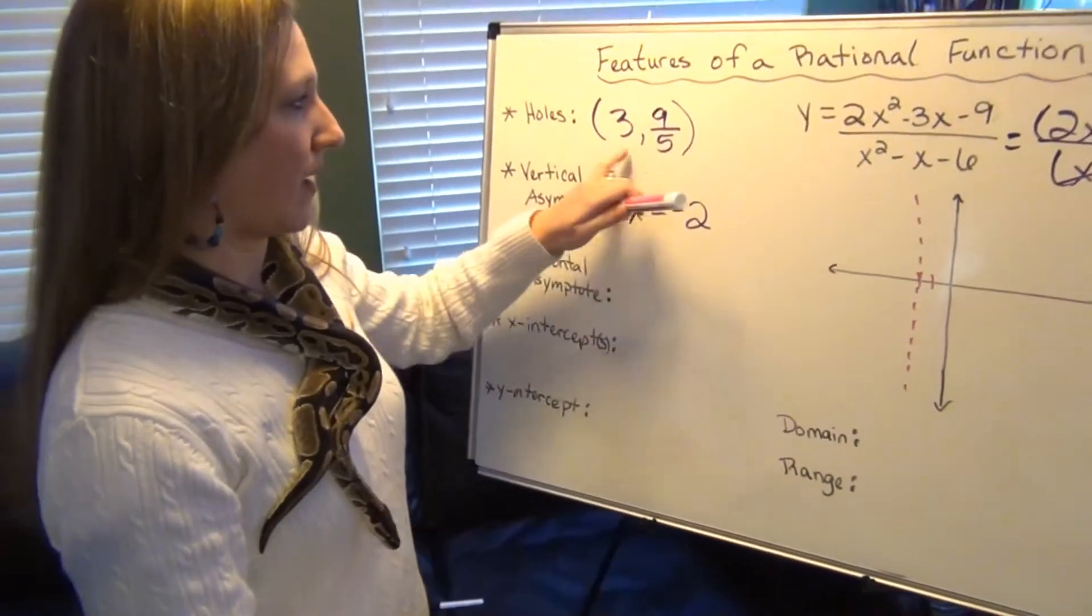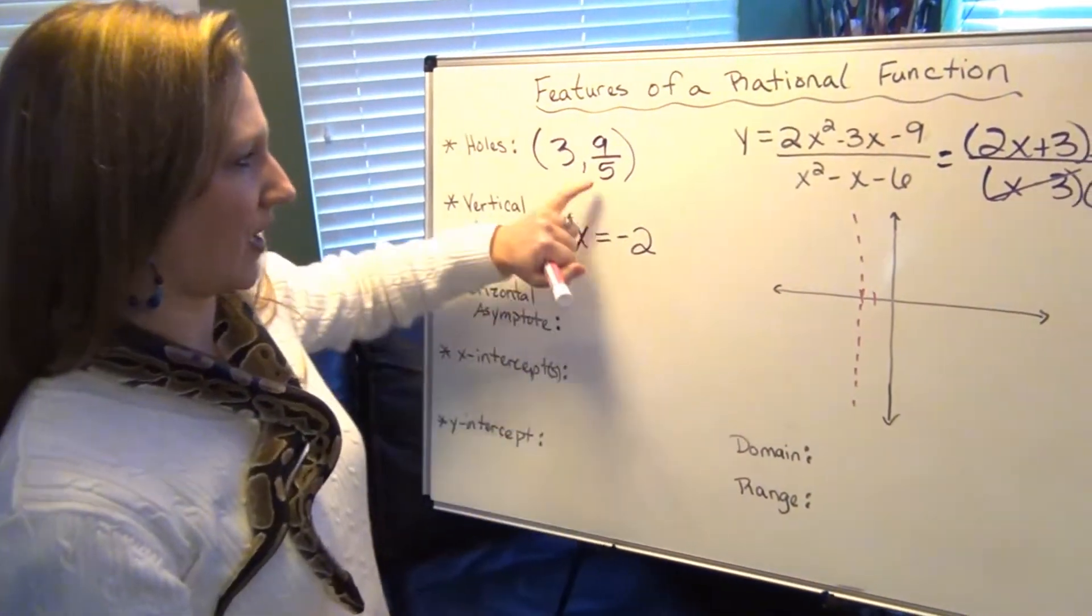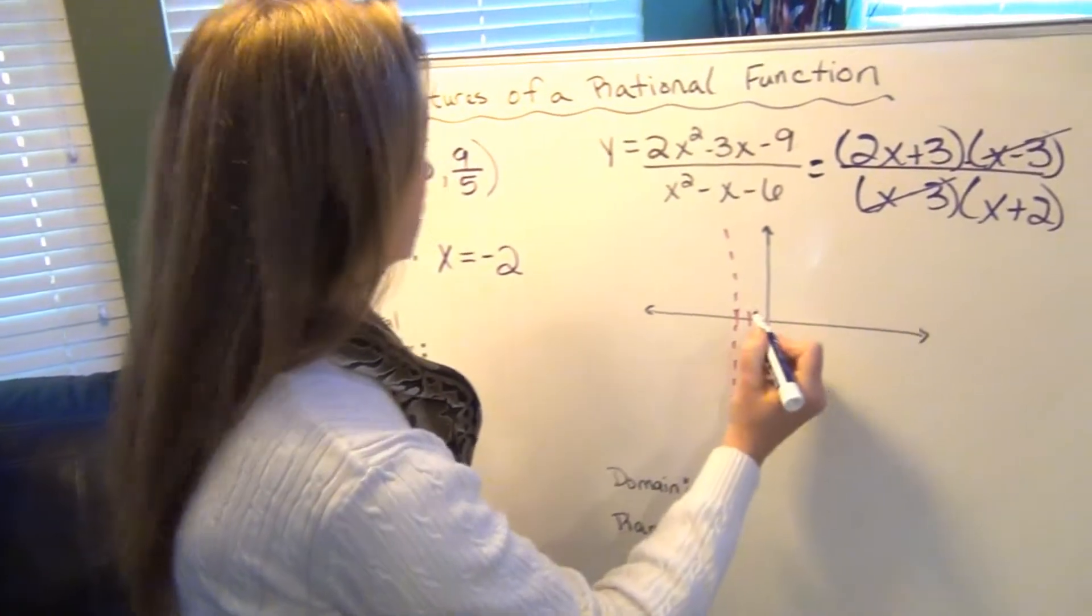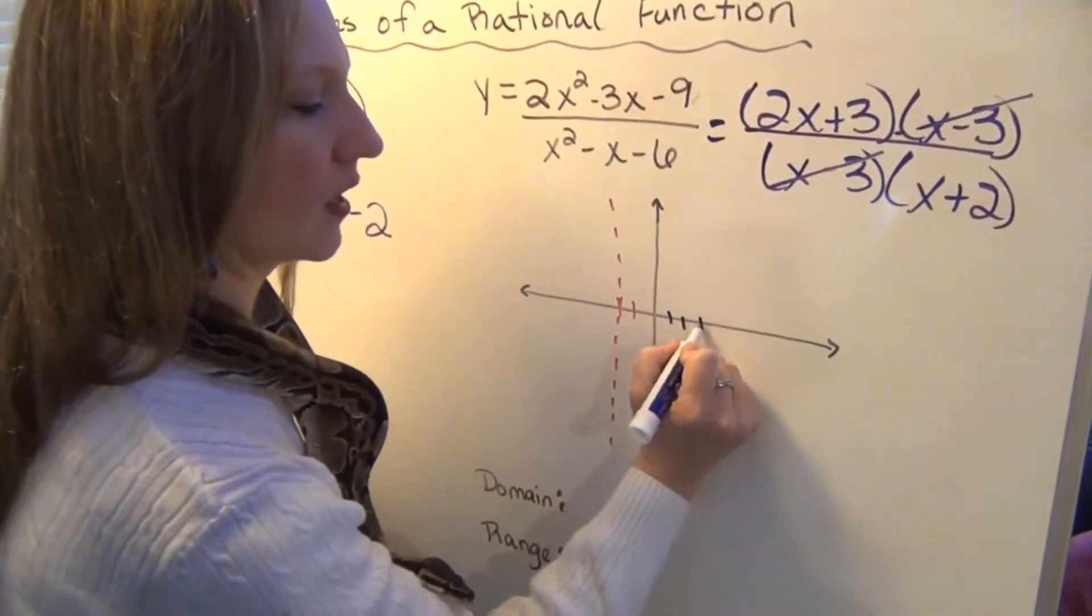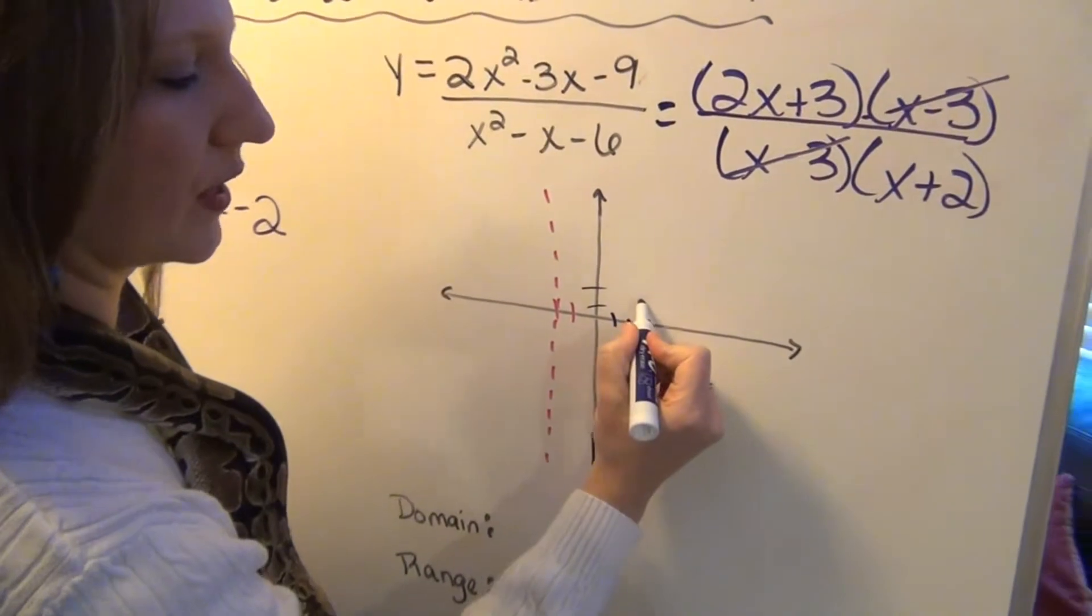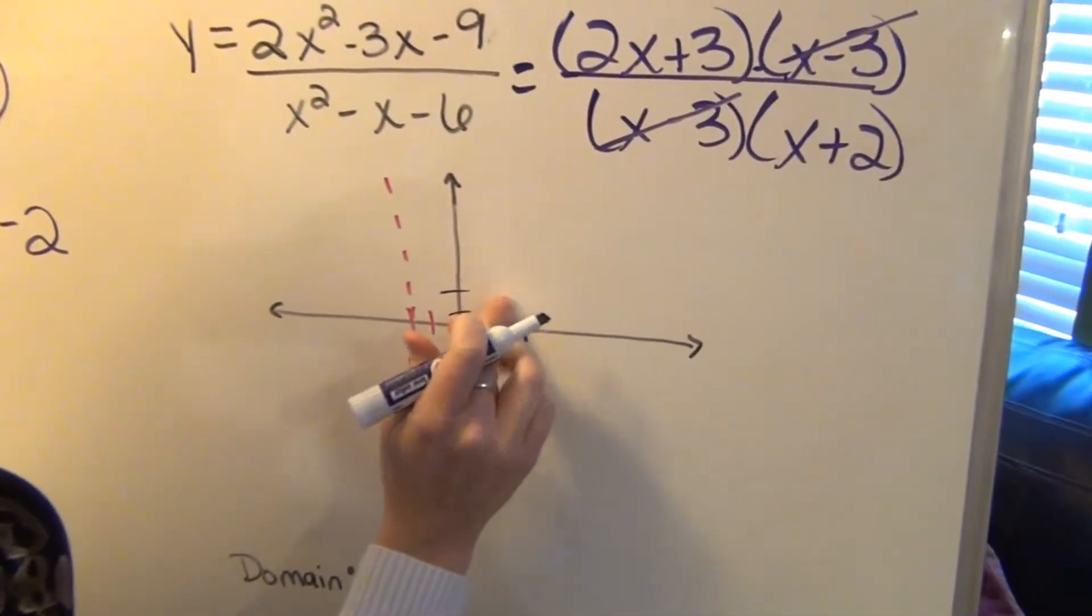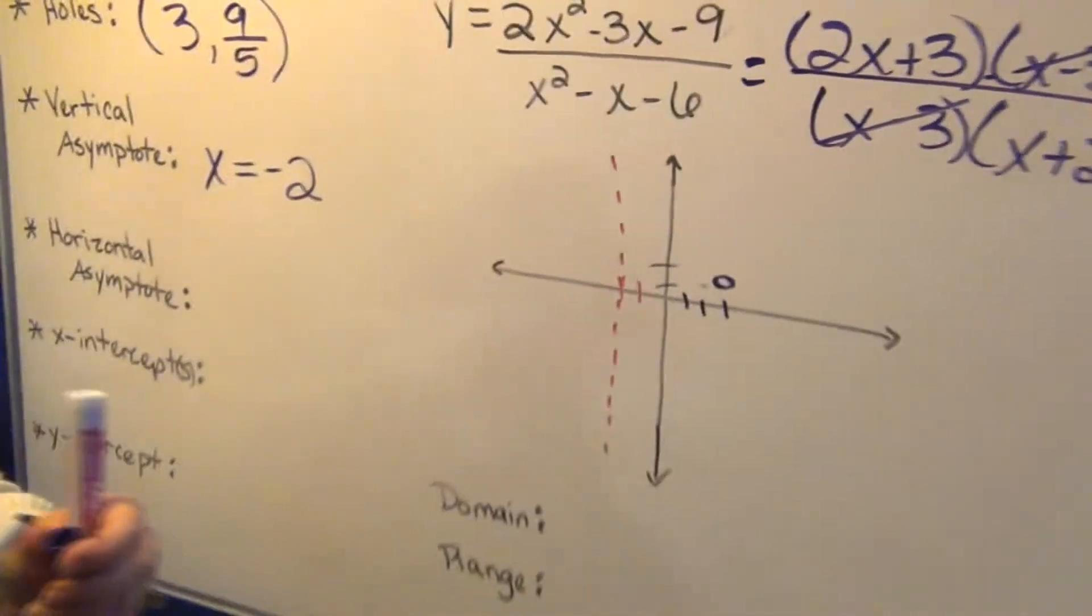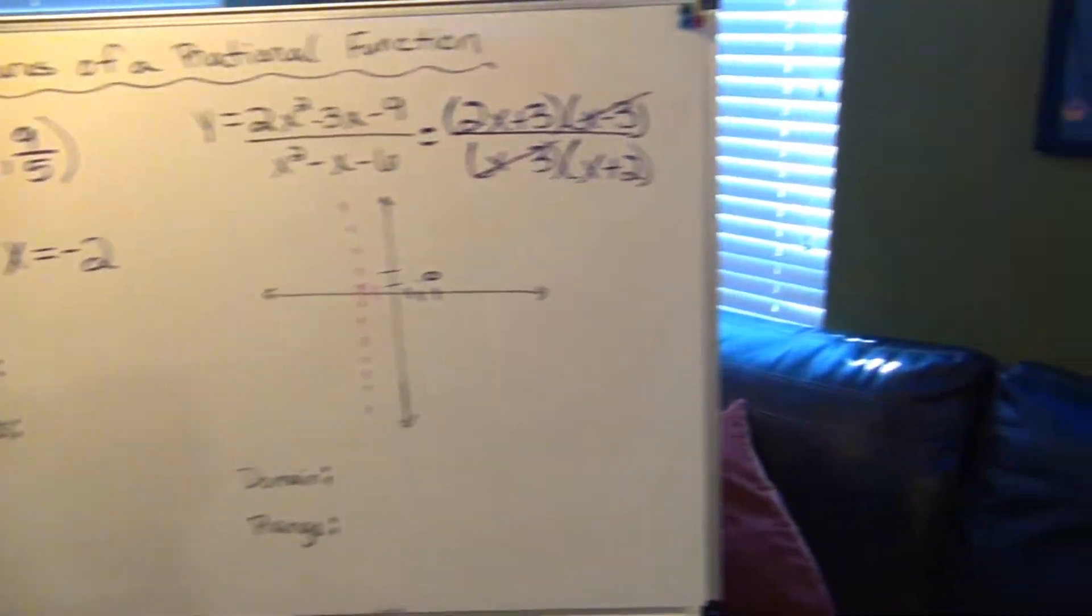Because we know we can't divide by 0. So we know we have an asymptote there. So let's go ahead and draw that asymptote in at negative 2. x equals negative 2. We're going to have an asymptote there. That's what we know so far. And we also know in our graph that we have the hole at 3, 9/5. That's a little more than 1, 1 point something. So 3 and a little past 1. How we denote a hole is we just draw an open circle. We know we're going to have a hole in our graph there.